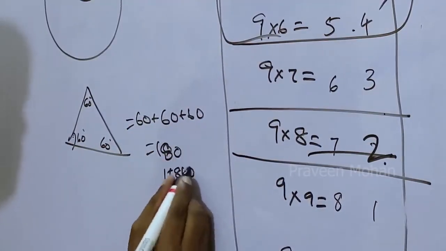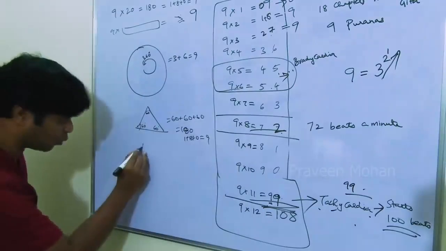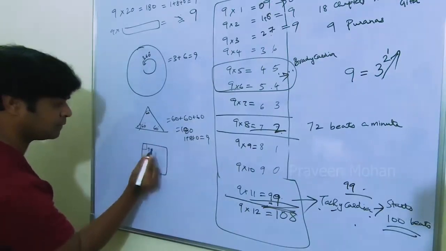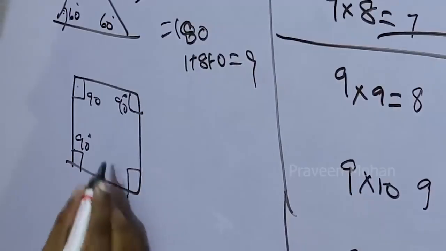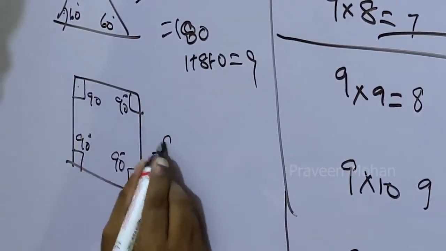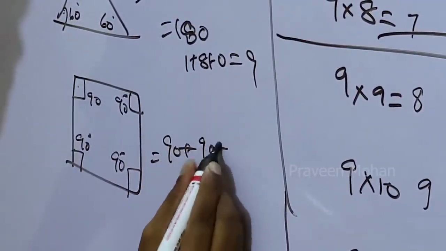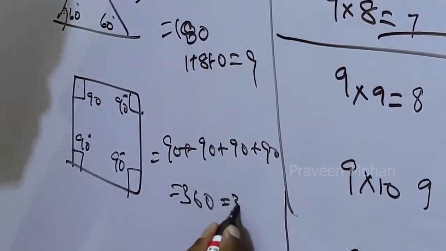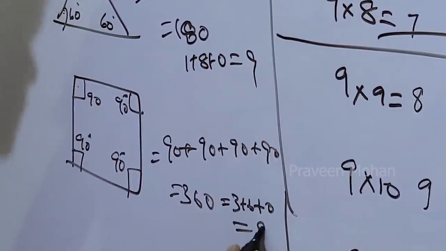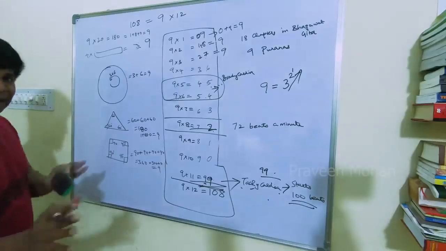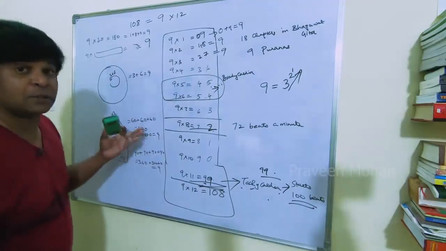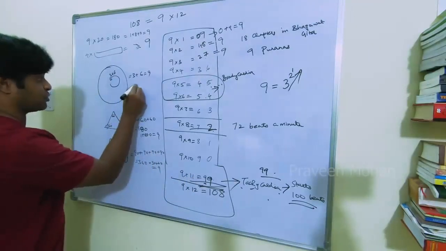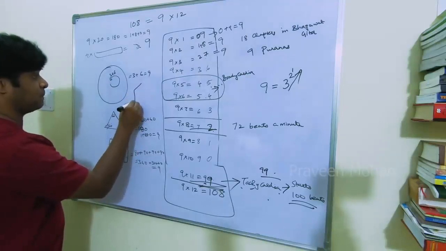And this plays a huge part in geometry, because a circle, if you look at the angles, this is 360 degrees, right? 3 plus 6, that's 9. Now if you look at, let's say, a triangle, okay? This is an equilateral triangle, 60 degrees, 60 degrees, 60 degrees. 60 plus 60 plus 60, 180. 1 plus 8 plus 0, that's 9. Now if you take a square, for example, okay? 90, 90, 90, 90. Now 90 plus 90 plus 90 plus 90, that's 360. 3 plus 6 plus 0, that's 9. Okay, now one last, I don't want to go indefinitely, it would still give you the number 9. But remember I showed you this Panchalingam, right?